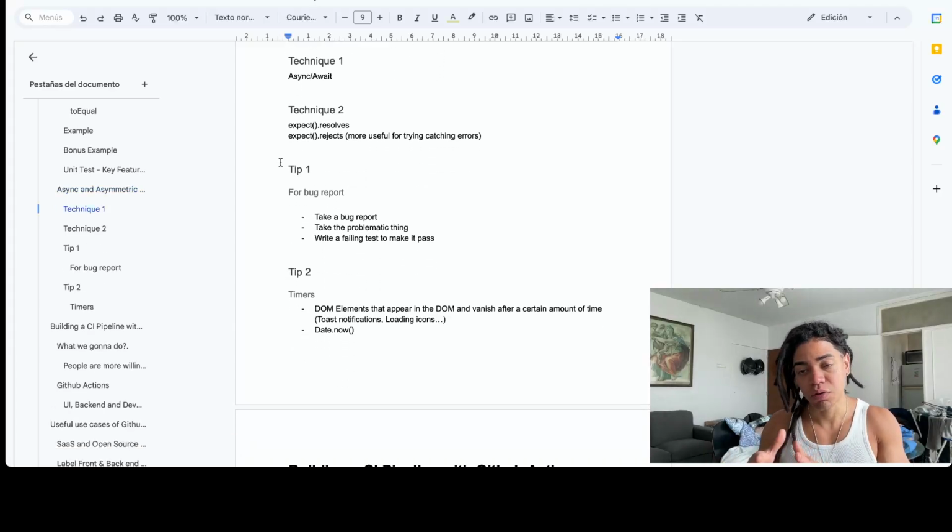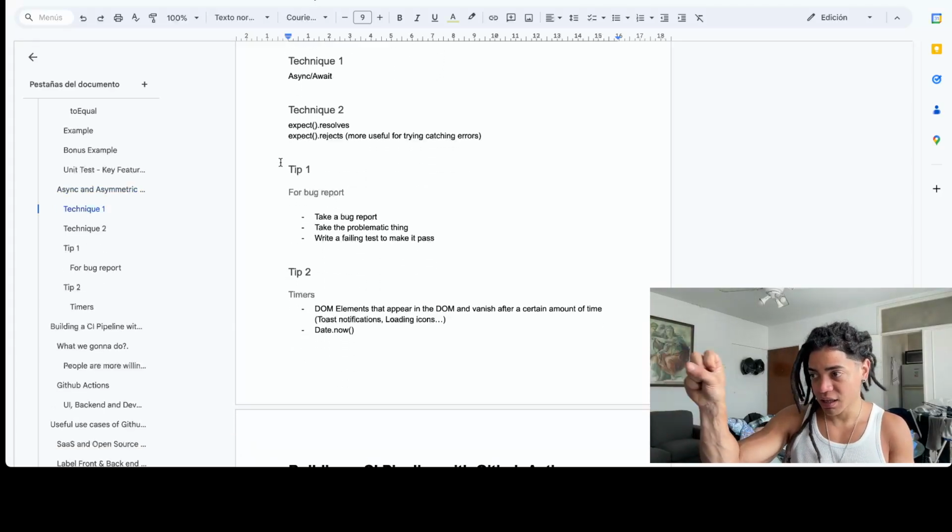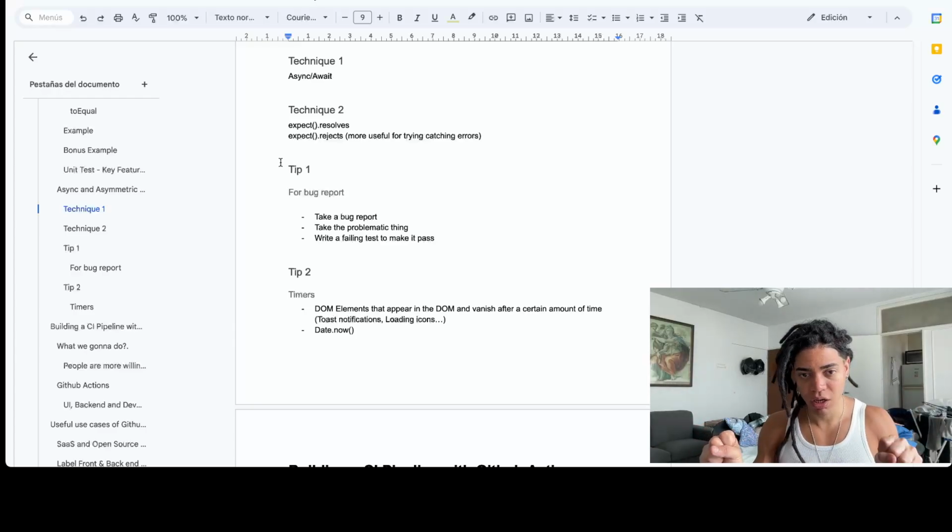When it comes to a bug report, you take that report, you take the problematic code, and you write a test that fails on it.